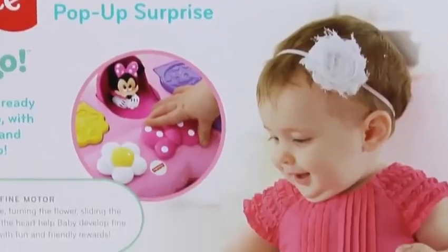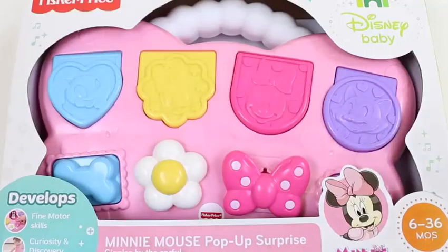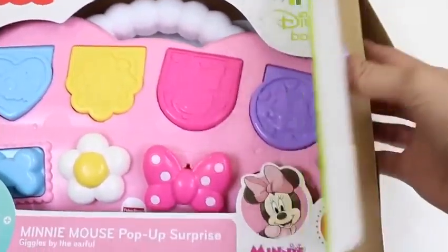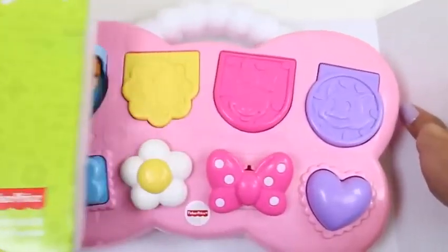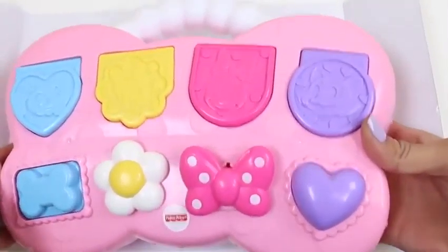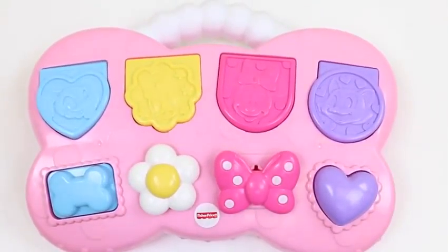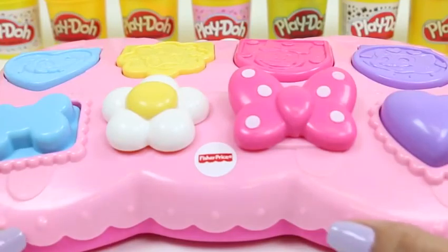Here's the back of the box — just look at how much fun she's having! I can't wait to get started! I think this just slides right out — yep, that was pretty easy! Oh cute! This set has a little handle for you to hold onto — it's almost like a baby briefcase! Let's see which characters are under here!